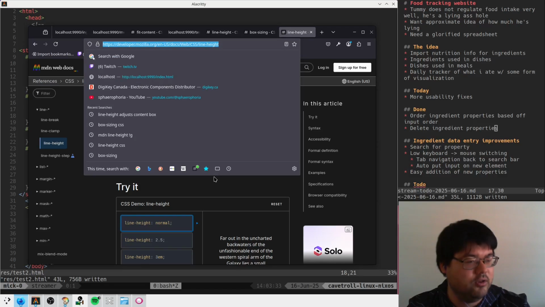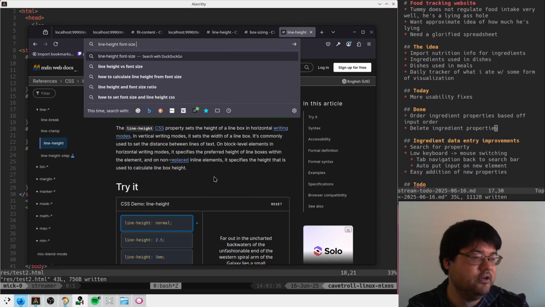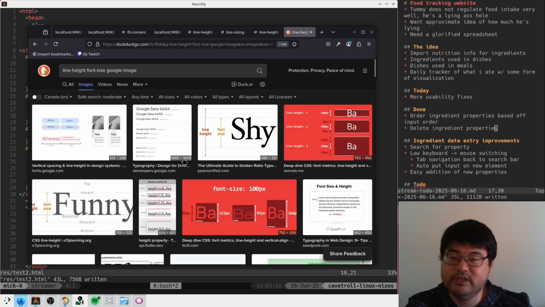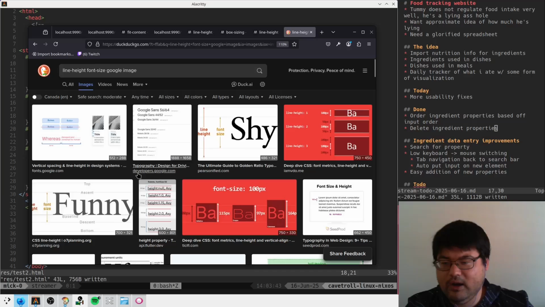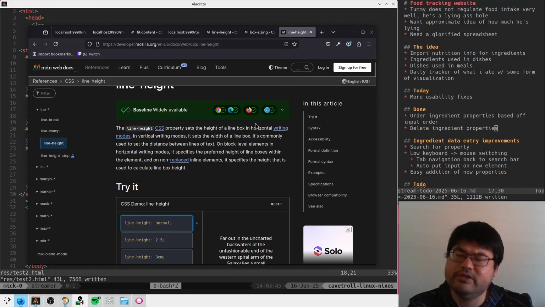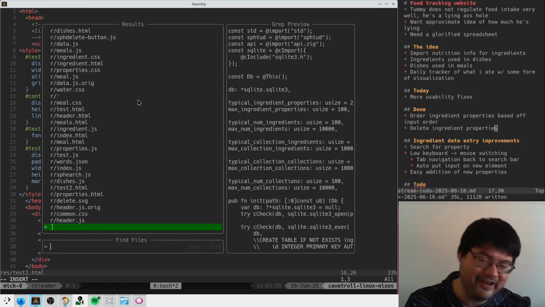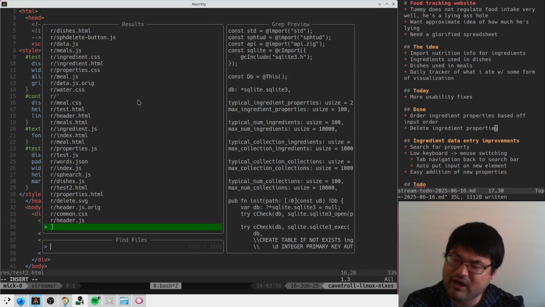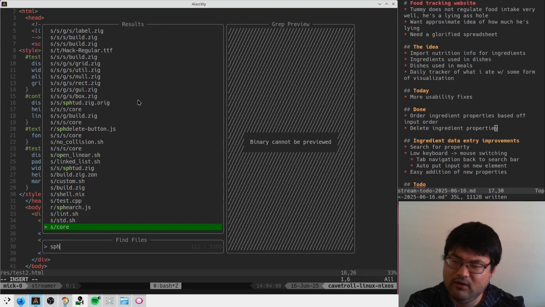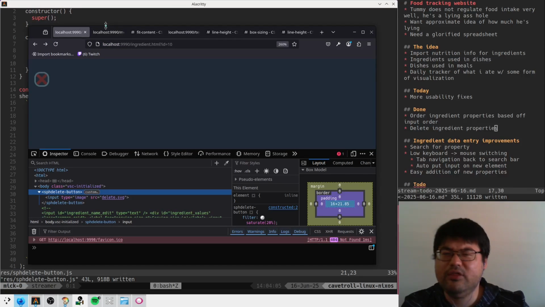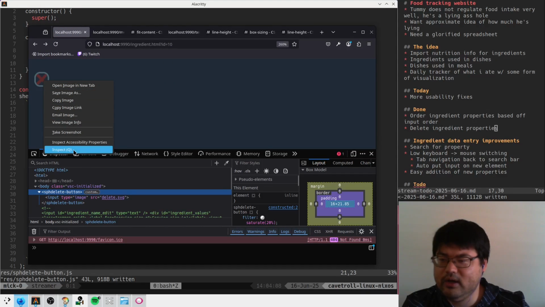If you Google an image for line height and font size... But what I don't understand is, what if I just don't want that? Yeah, that makes sense. What I don't understand is, when I have a sphero button, right? I think we can fix this now. By the way, I think if I just put line height 0.0 in here, this will do what I want now.